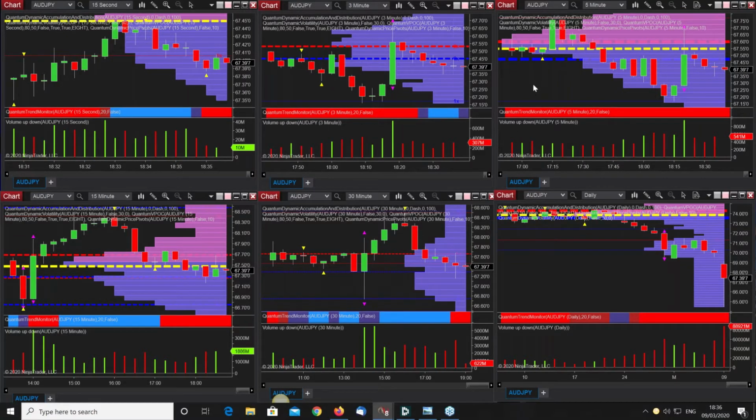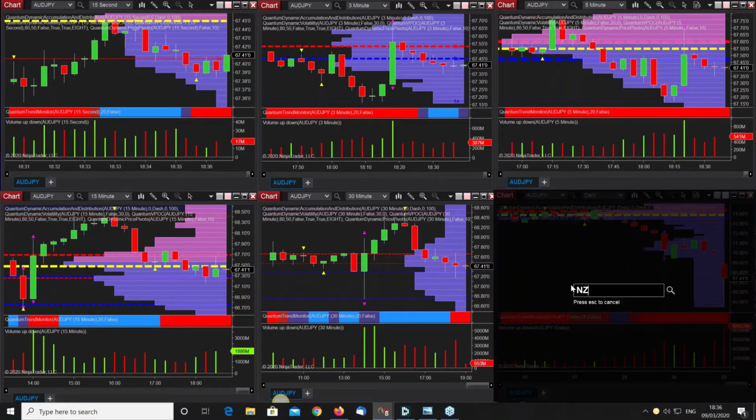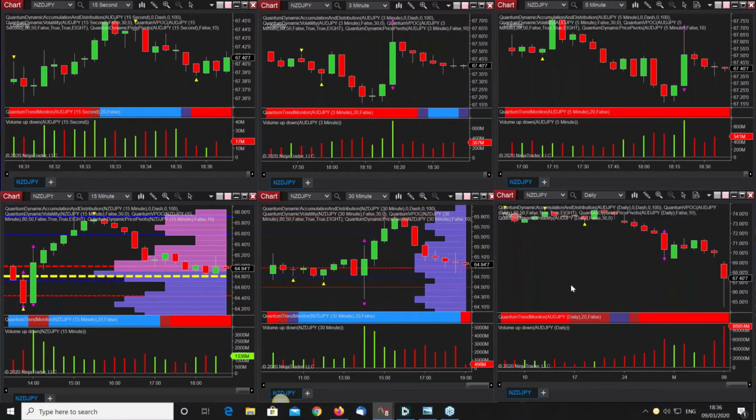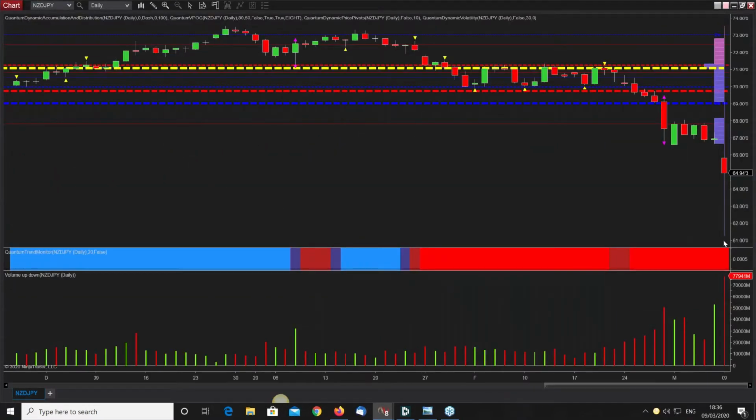But a lot of this is managed by the big operators, the insiders, the market makers. It's a panic reaction. And as we always say, you're likely to see the souffle effect, in other words, a pretty sharp reversal in due course. That's not to say it's going to happen tomorrow, but certainly these deep wicks, this is the Aussie yen. If I flick this onto the New Zealand yen, go and have a look at that one. Again, here you can see the depth of the wick more clearly. It comes down here, didn't quite get down to 61, but pretty close to it. We're now back at 64.95 and looking to push higher.